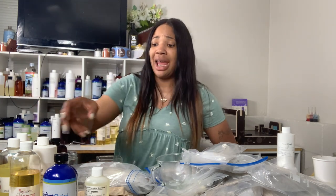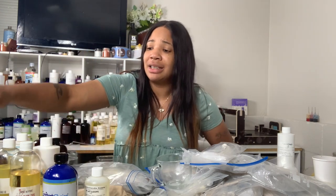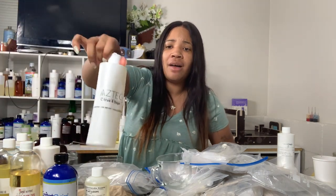It's well worth it. Aztec is another one. Now, I absolutely love Aztec for my soap, and I don't want to be grimy towards Aztec, because I love Aztec as a company. They never really gave me any problems. But I do not particularly like to use, now this may be my preference, but your preference may be different, I do not like to use Aztec in my candles because it does not give me a strong fragrance throw.